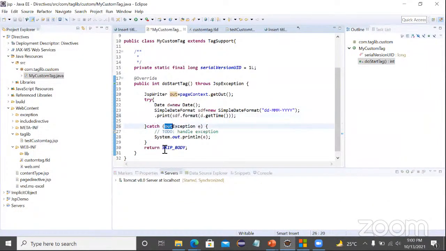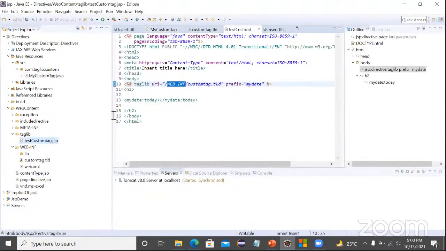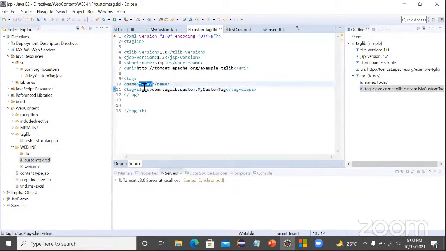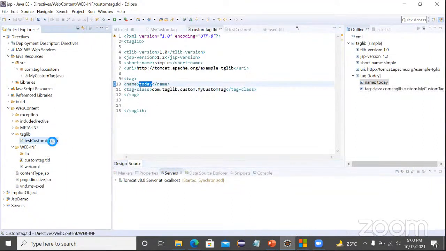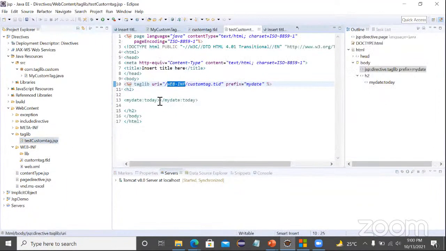After returning, it skips the body by returning an integer value. That value is returned to the tag in the TLD file, and then to the UI, the JSP. That is the value it is printing.